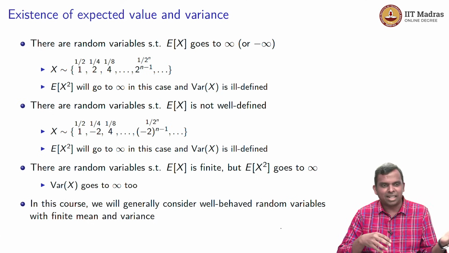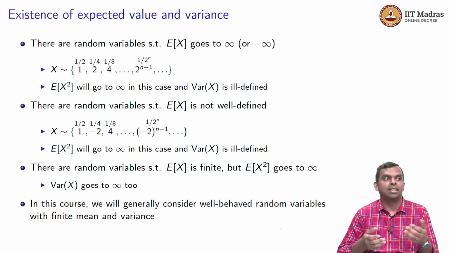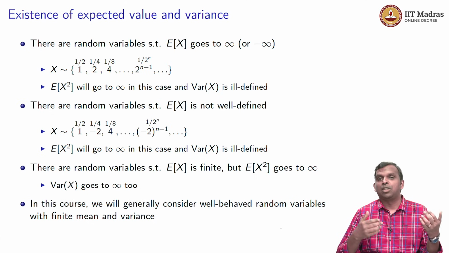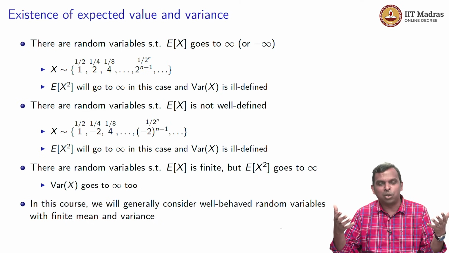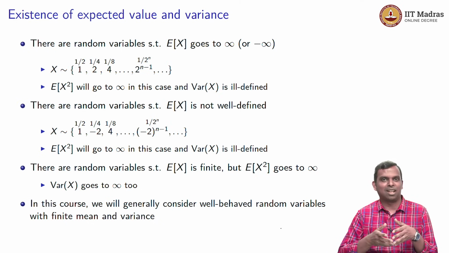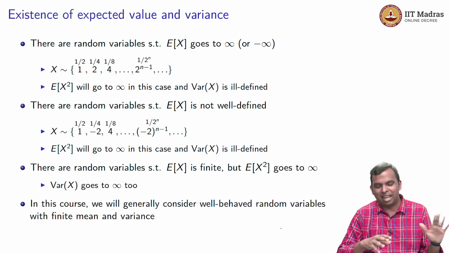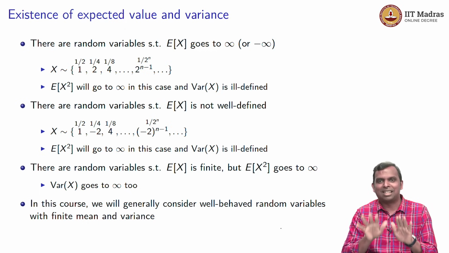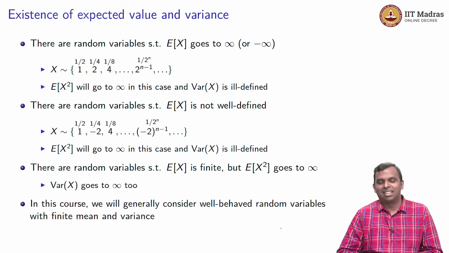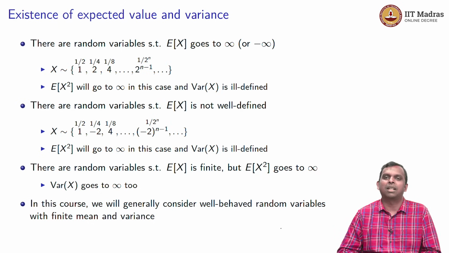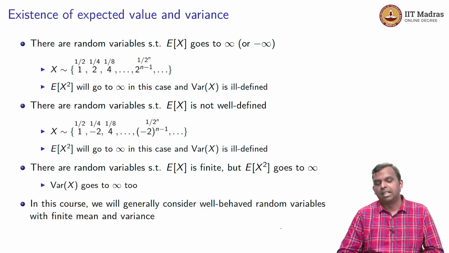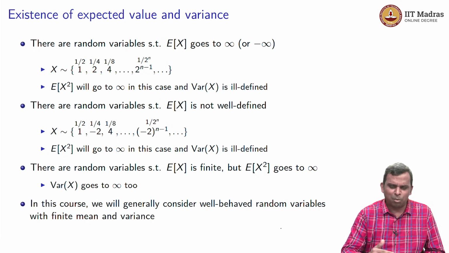All the results I stated, for instance, that if X and Y are independent, the variance of X plus Y equals the variance of X plus the variance of Y, hold only when they exist. When they don't exist, none of them hold. I never kept saying that, but this slide is an exceptional situation. We know these situations exist, but we live in the comfortable world where everything exists.